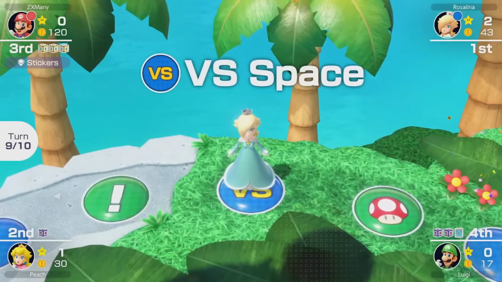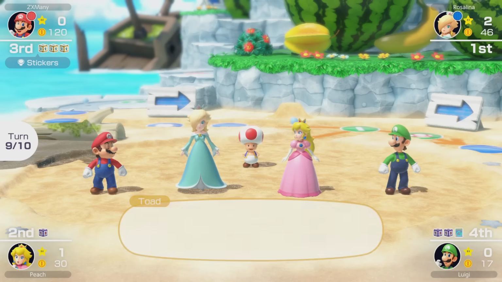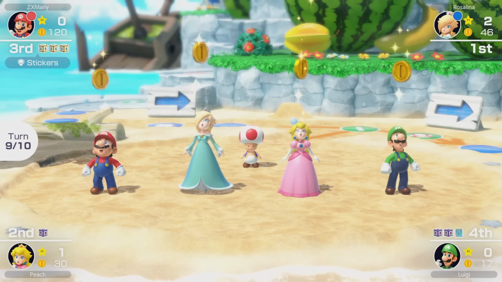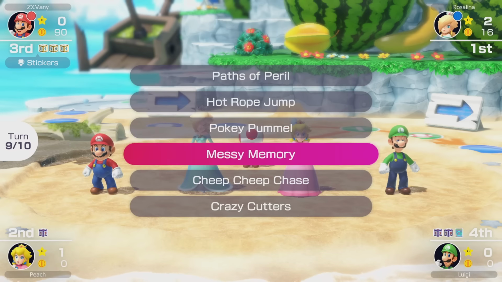Oh, nice, a versus space. It'd be nice if I could win this and win even more of their coins, and it's nice that everyone actually has quite a few coins. It's nice that there aren't any freeloaders who aren't paying any taxes over here. Okay, but luckily everyone pays in a tax. Luigi doesn't pay in his full share of taxes over here because he didn't earn enough, so that's okay. And the minigame is hot rope jump.